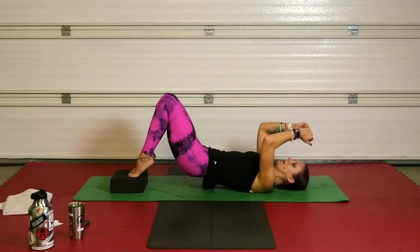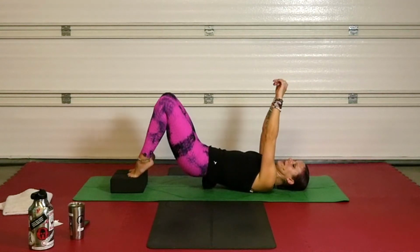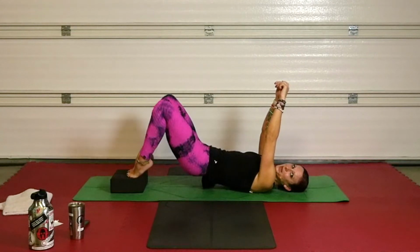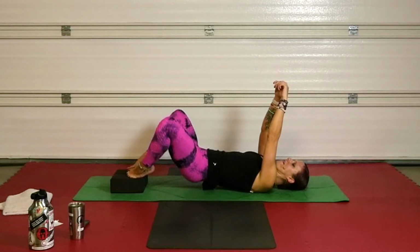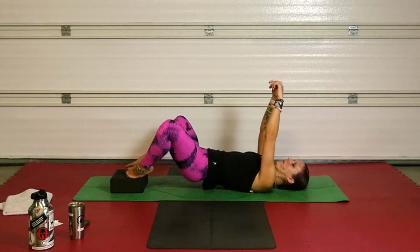Hips are high. You find that butterfly. Nice and slow. Keep those hips up. Good. 5, 4, 3, 2, 1.